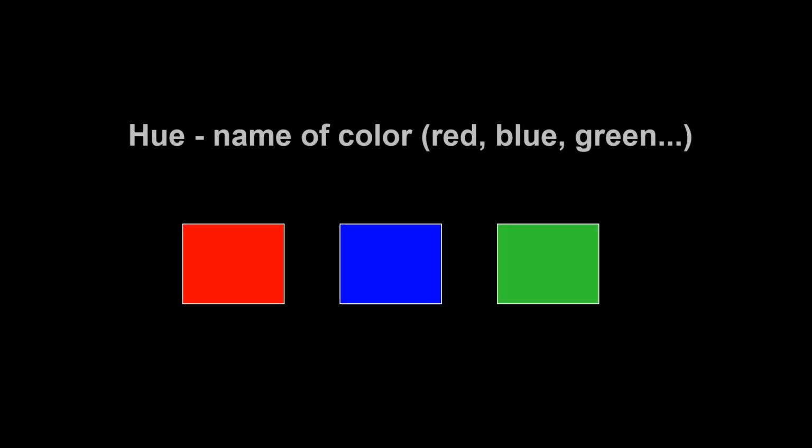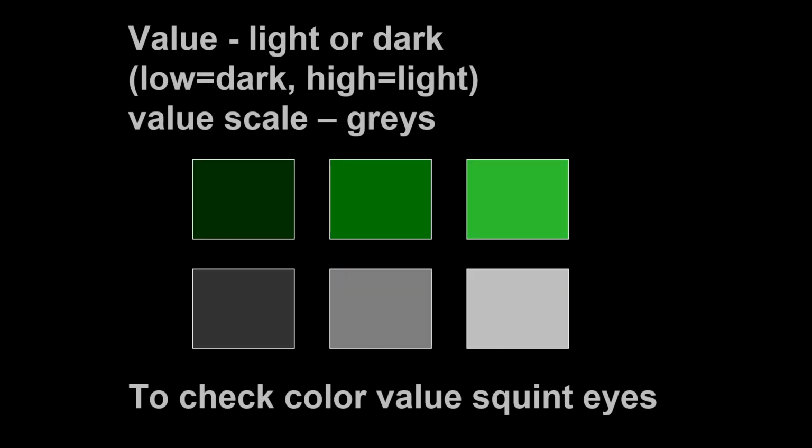We have a similar way to describe color: hue, value, and chroma. And this is the order in which you want to define color. So what is hue? Hue is the name of the color. When you look at a color, is it a red? Is it a blue? Is it a green? What basically is it? Then the value is whether it is light or dark. If it's got low value, it's a darkish color. If it's a high value, it's very light.